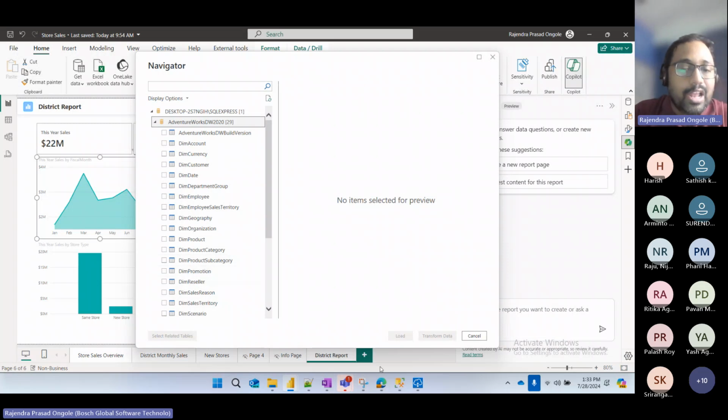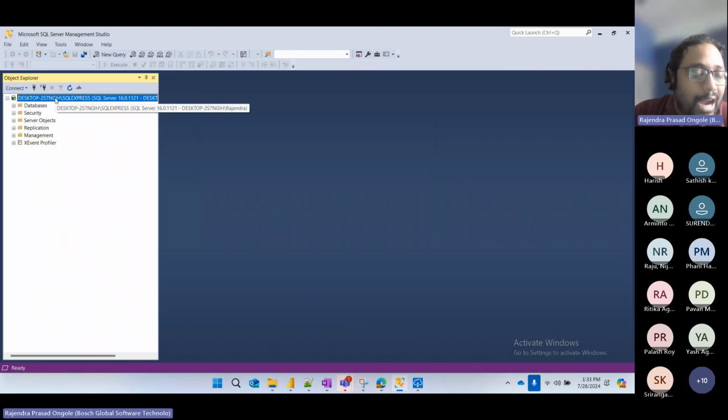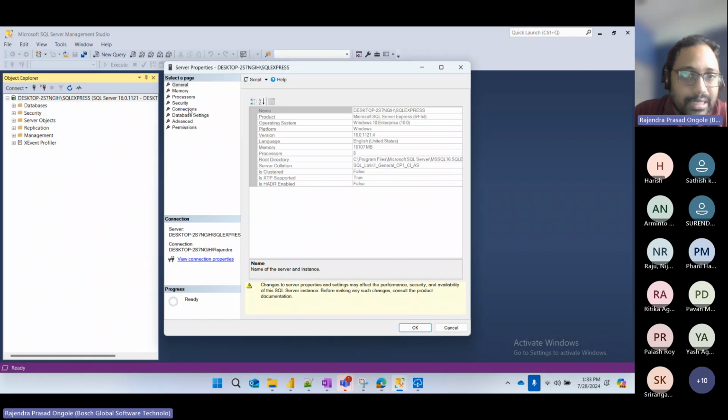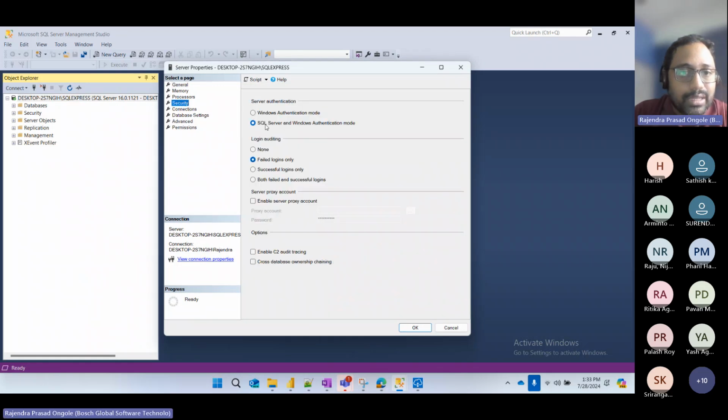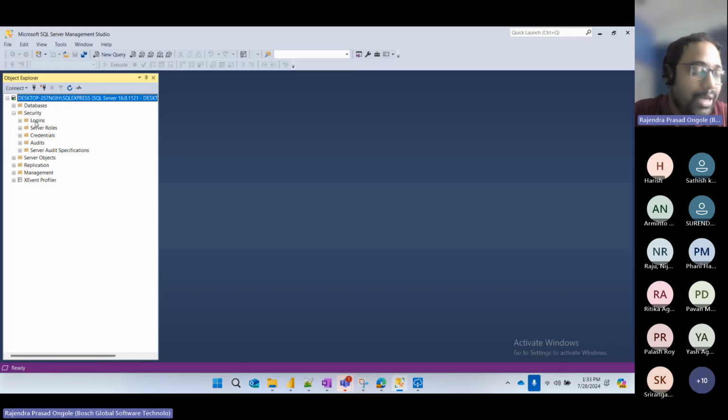How are we going to create a login user in SQL Server Management Studio? For that, we have to configure it here. Right click, properties on the server details level. Under Security, enable the SQL Server and Windows authentication mode. Select OK. Once it is done, you have to provide a global security. You can see here, the security path. Try to create a new login, because I don't want to create it with the Windows authentication mechanism. I want to connect with server authentication, where my colleagues and team members have to be connected.